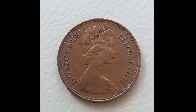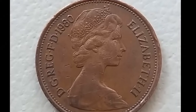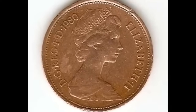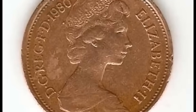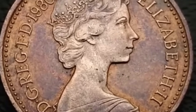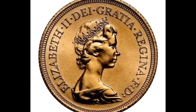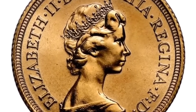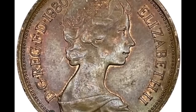The new penny introduced by Elizabeth II in 1980 is not regarded as rare or priceless — it was a widespread circulation coin in the United Kingdom and is still seen frequently today. It features a portrait of Queen Elizabeth the Second and the designation for new penny on the reverse. It doesn't have a high value and isn't rare. NGC price guide estimates they are worth 20 cents in MS60 condition and 50 cents in MS65 condition. However, uncirculated coins occasionally fetch between $1 and $7.08 on eBay.